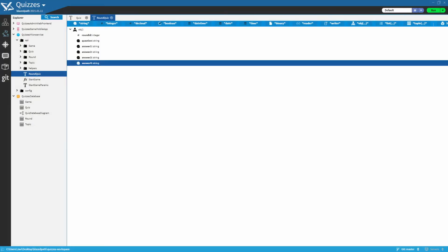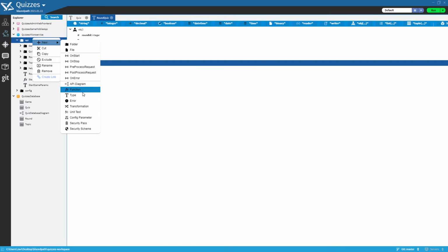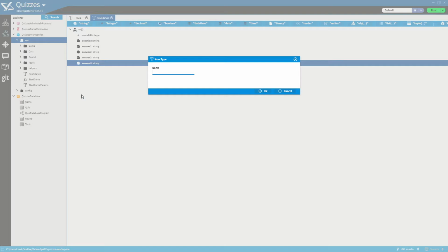Now we will create the game status and we will call it game state. So create game state and add the information for status.